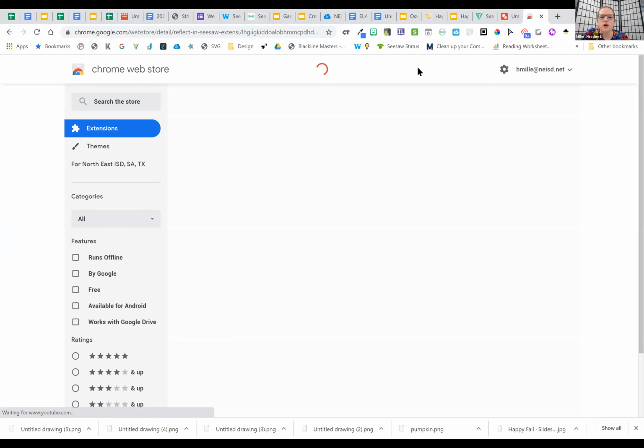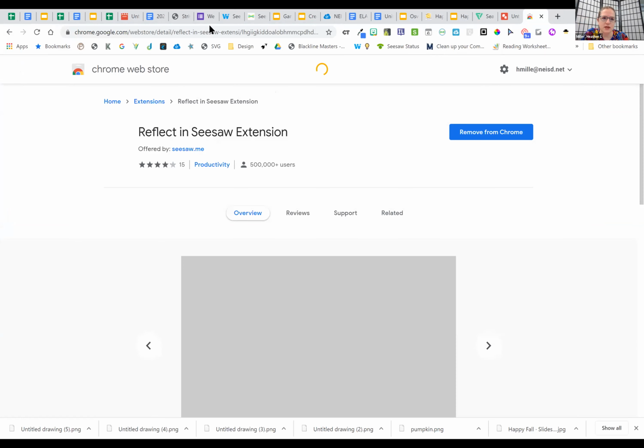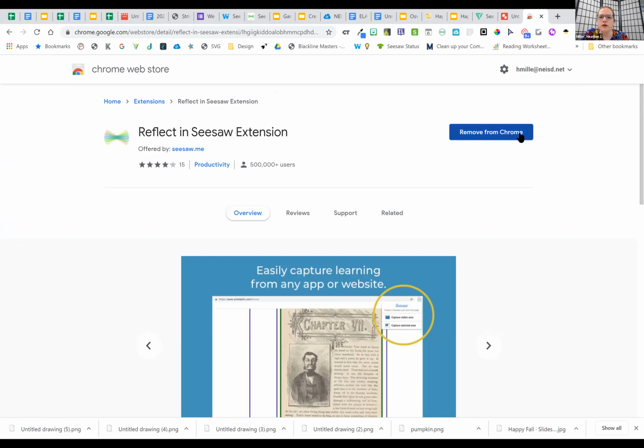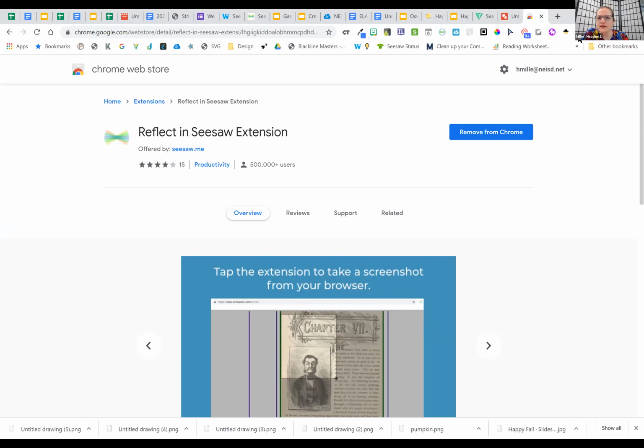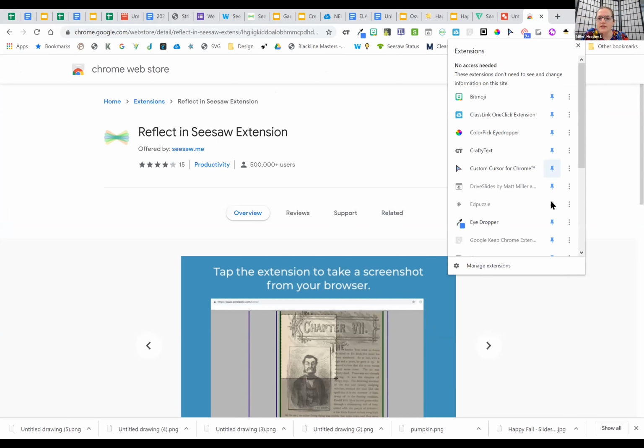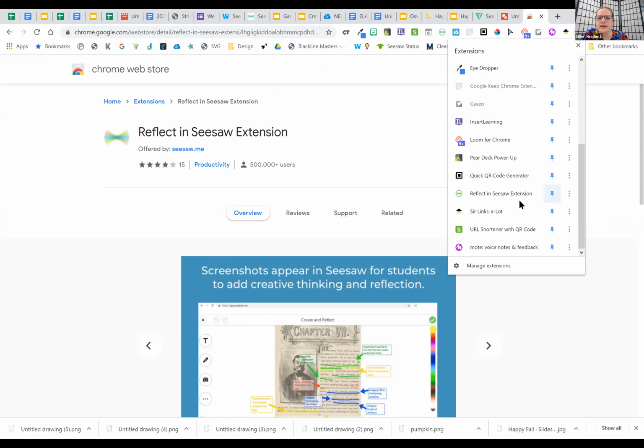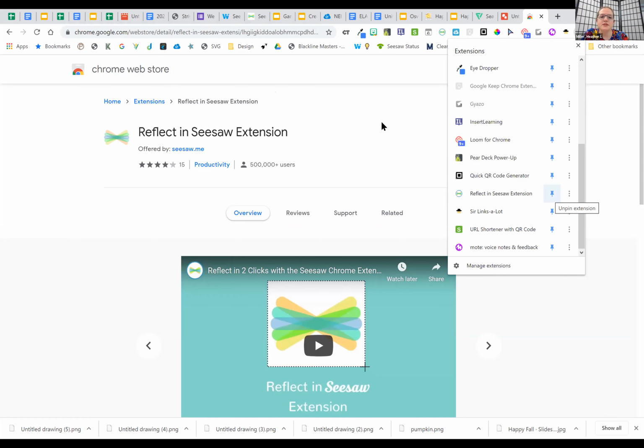So if you go to this link that I'm going to give you at the end, and it already says remove from Chrome, but you don't see it up here, you're going to click on this puzzle piece and you're going to make sure that, let me find it, there we go, Reflect and Seesaw extension is turned blue, because if it's not blue, then you won't see it.